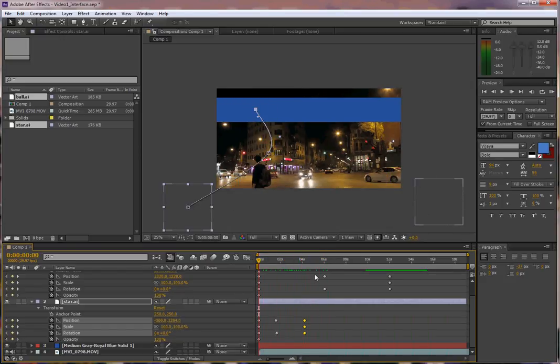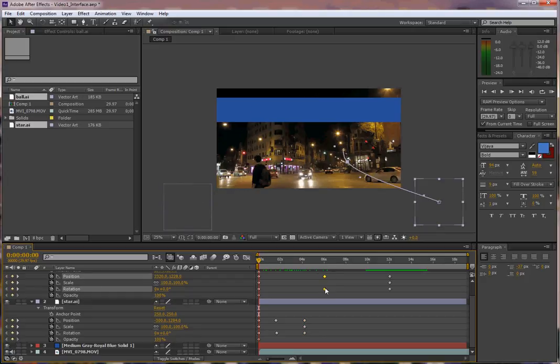And let's come up here and grab these keyframes, and we're going to offset them a little bit, make it go faster, like so. When you move keyframes closer to the beginning of the timeline and closer together, things tend to go faster. When you spread them apart, they go slower. So what I've done is, instead of going over 12 seconds, which was very slow, I've just grabbed the keyframes and moved them down the timeline closer to the beginning so that it happens in a less amount of time. And let's just play that and see what that does.